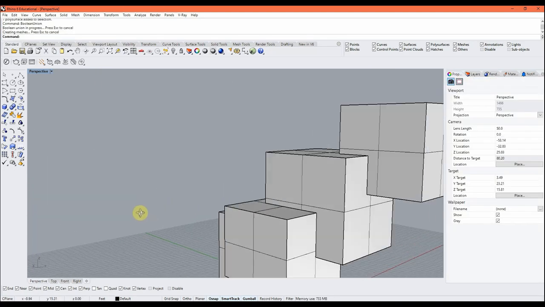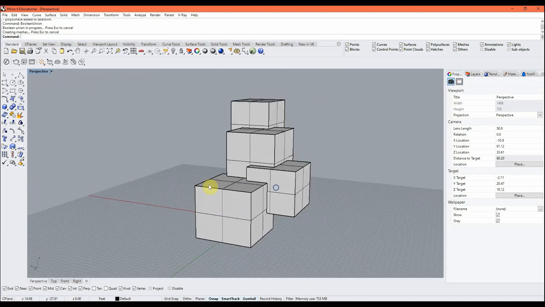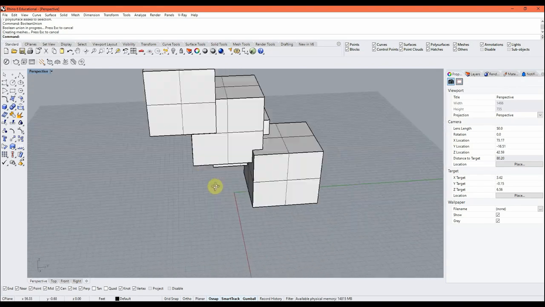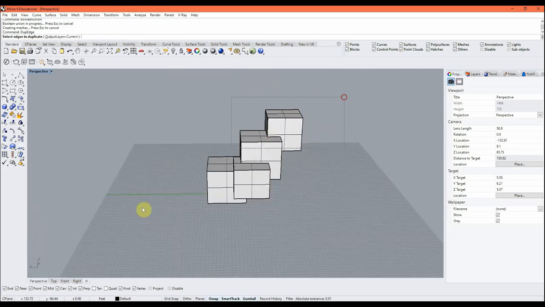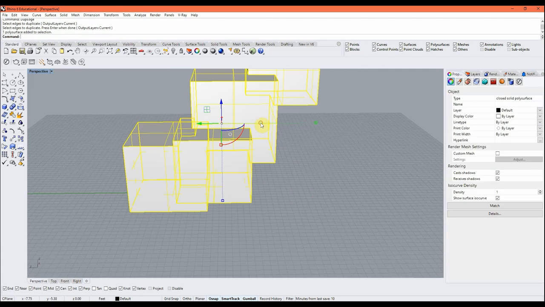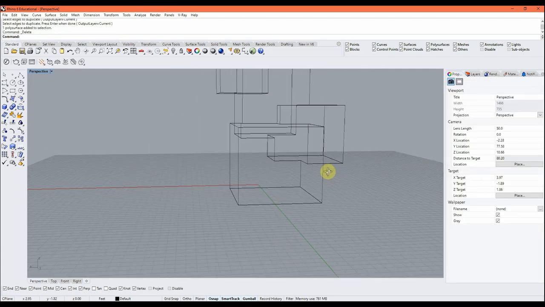Merge all faces and merge all coplanar faces. We'll just keep everything nice and clean. That's a common command I use a lot. Here I just reuse that duplicate edge command just to get the line work for that down. I think it looks great.